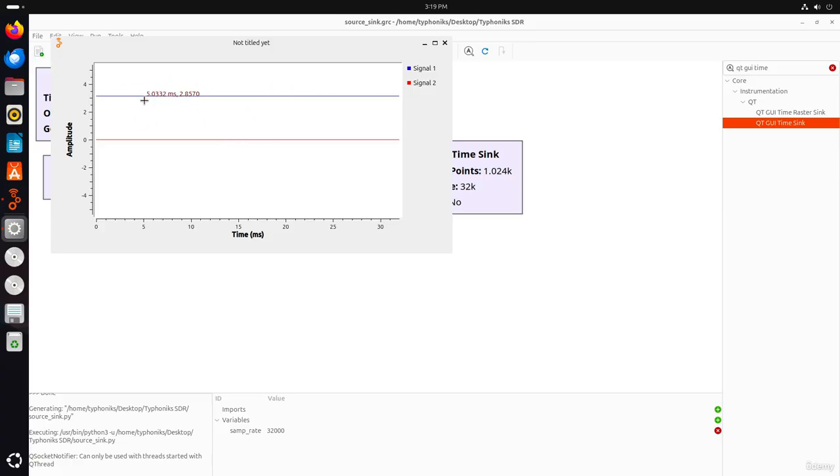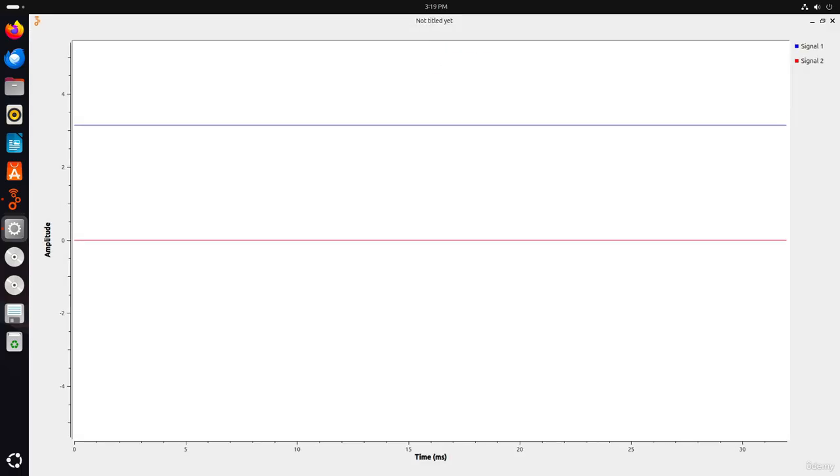The constant line at 3.14 should be now visible. Here, you will notice another line labeled signal 2, sitting at 0.